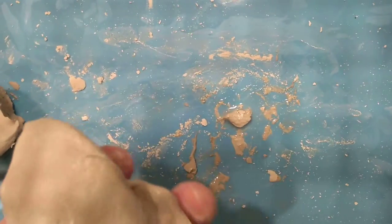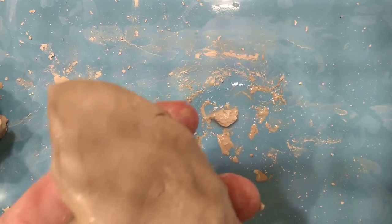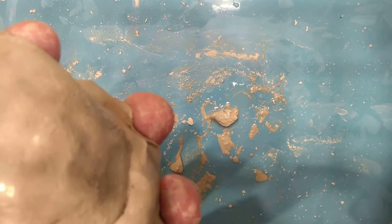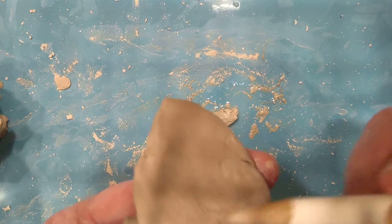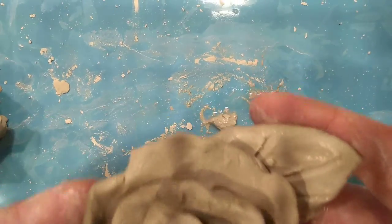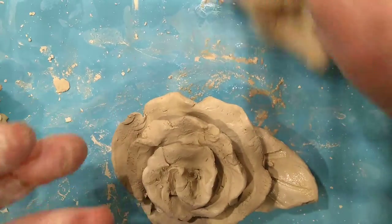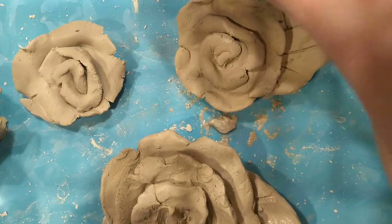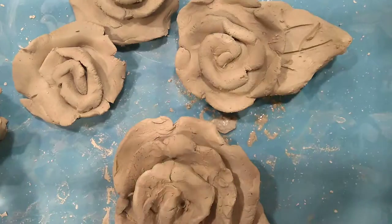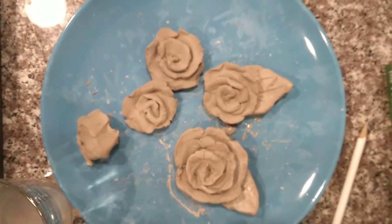Notice I smoothed it out - I have to go back and fix my petals a little bit. Now I've got this all attached. I need to very carefully take my tool and write my name on the bottom of it, because I want to know whose beautiful flower this is. On the bottom of yours you would write your name. You can make as many of these as you have time to make in class - they don't take very long at all and they'll look really pretty once they're dried, fired, and painted.